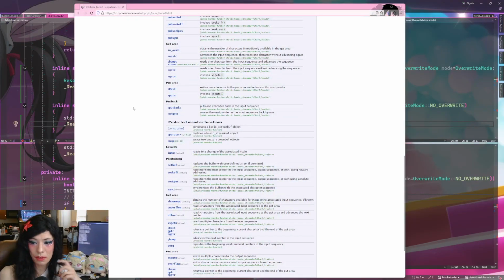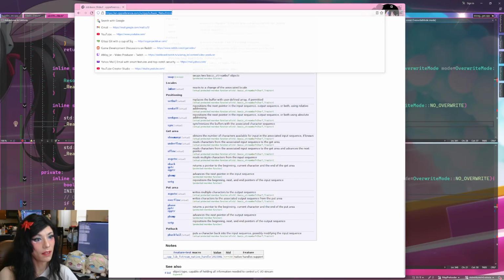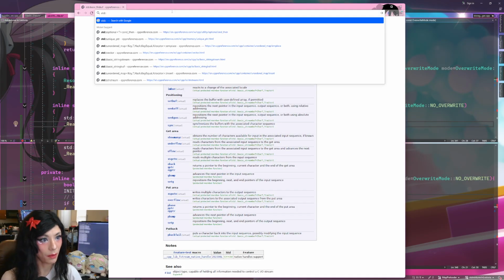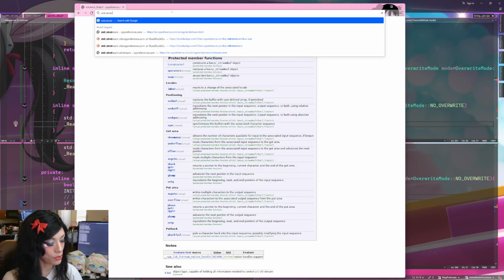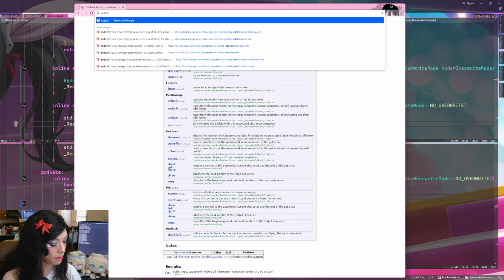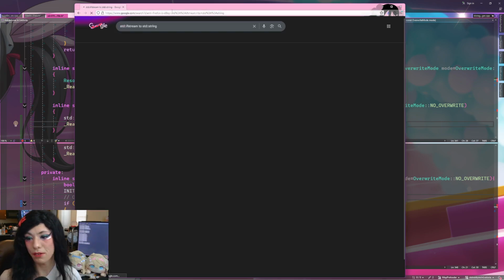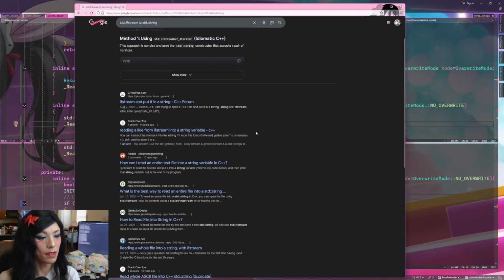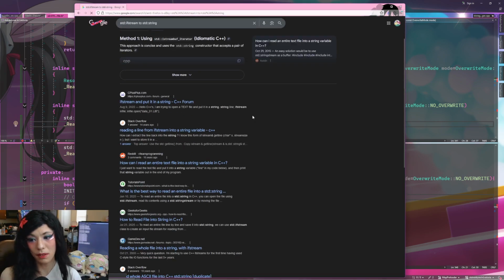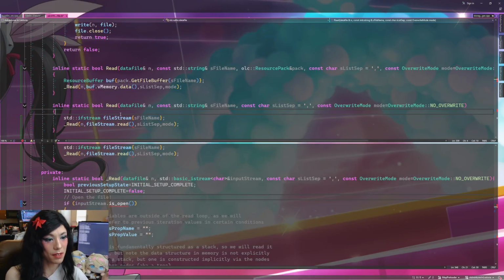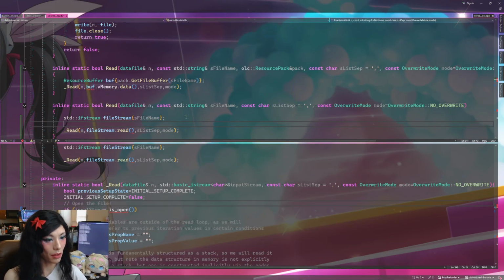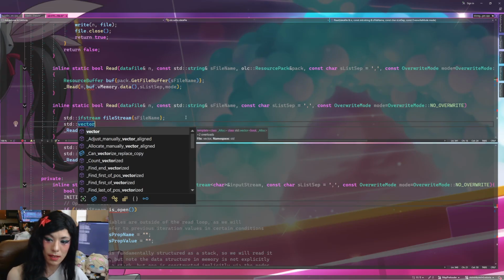So I don't know if that's very helpful in our case, because we would have to be able to do that. Let's see how we might get from a string or an input file stream to a string, right? Because if we can do that, then that'll be nice. Reading a line, because we could populate it ourselves. Here's a way we could do it: we could just collect them all in a vector, which I guess is essentially what it's doing anyways, and go from there.